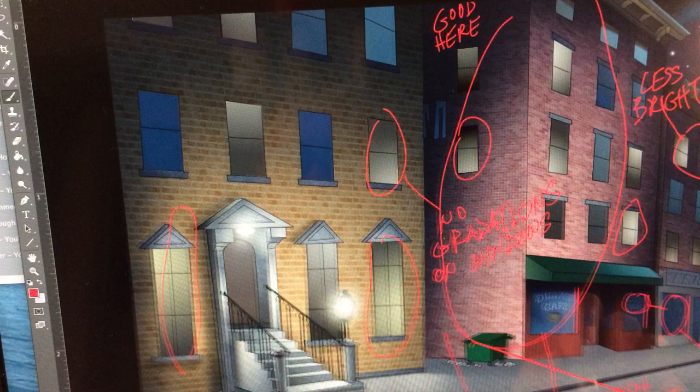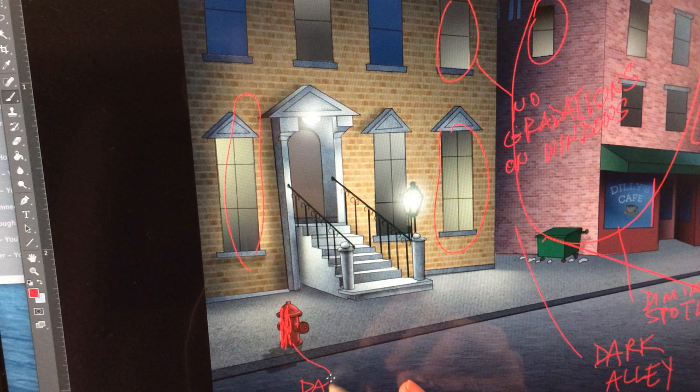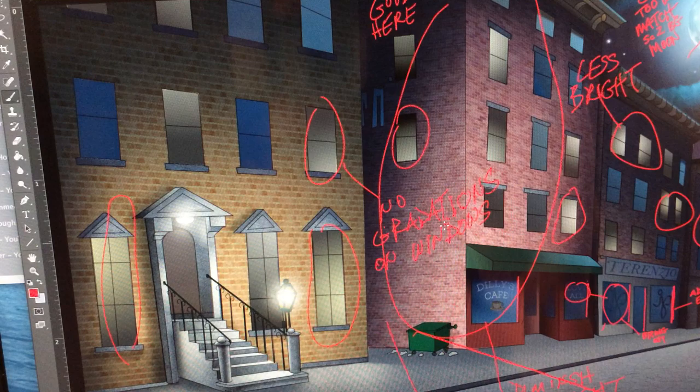This could be darker. Darker. And where is this darker? Darker. Shadows. It's just too light. I mean, really, this alley. I'm going to put in posters here. Right here, I'm going to put some posters, but that'll have to be delayed later.